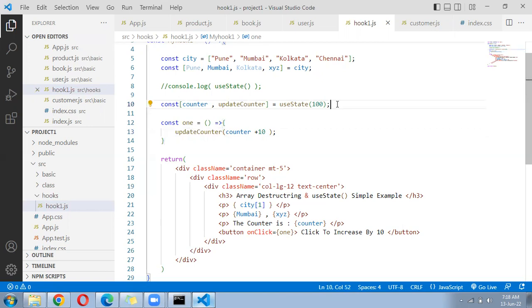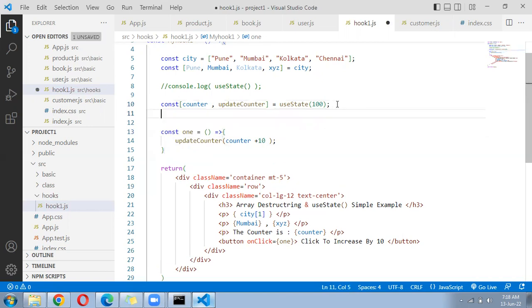Here I will add one line. Counter is a state variable.